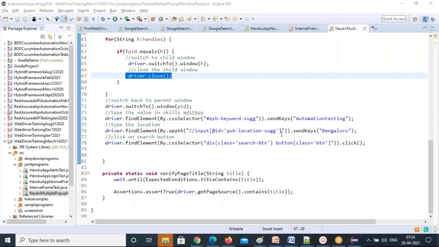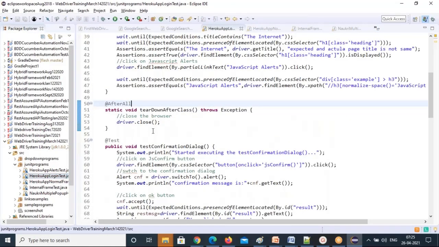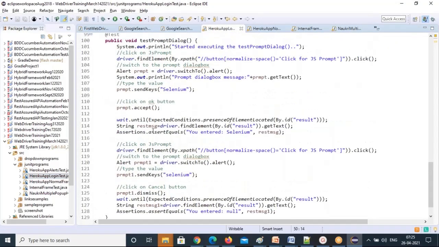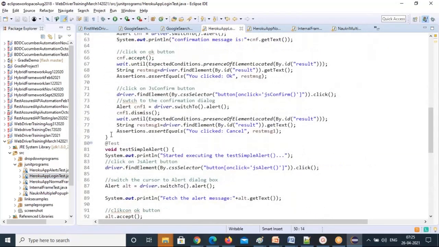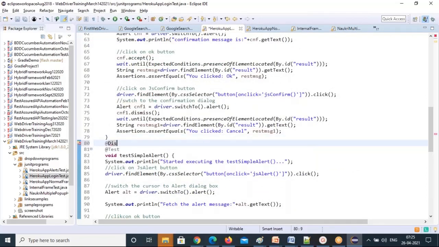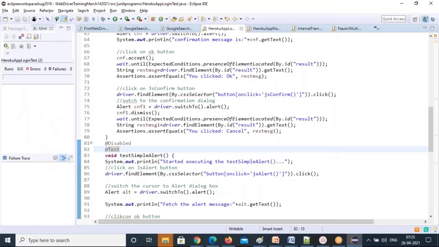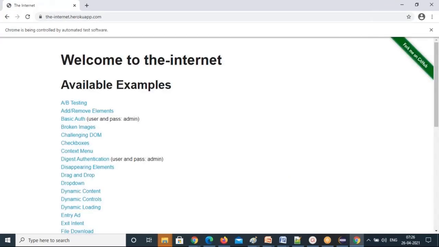You have very few annotations, and also you don't have a grouping concept. If you want to do grouping, you cannot do that. But here you can even disable test cases. How can you disable test cases? Let me show you that also. @Disabled. For example, I have multiple test methods and I want to disable one. So how can I do that? You just write a simple thing, @Disabled. That's it. Import this JUnit Jupiter annotation. Then this method is not going to execute. See, that method, the simple alert, is not going to execute. The remaining 2 test cases will execute. So that is @Disabled. This is how you can skip test cases using @Disabled.